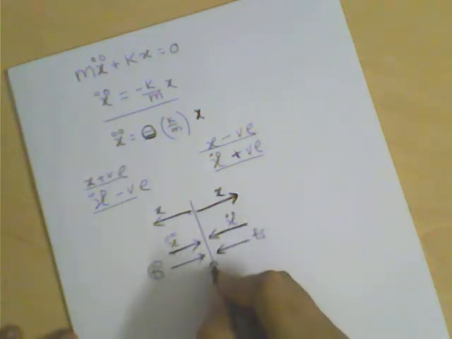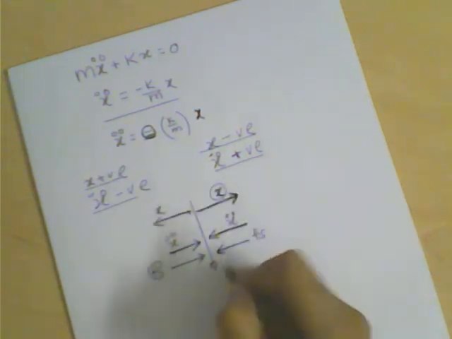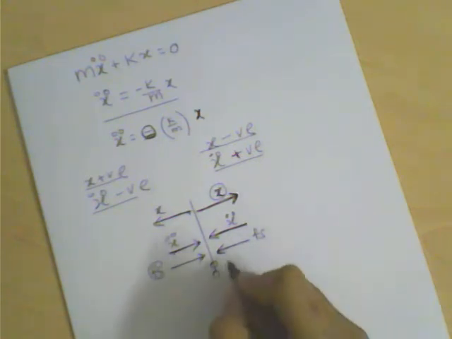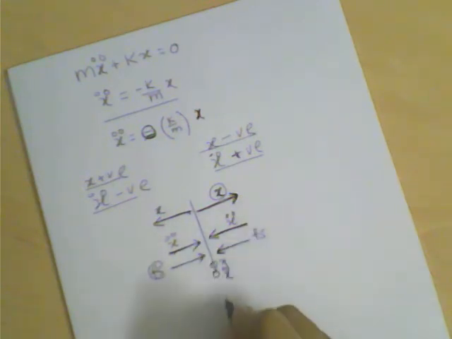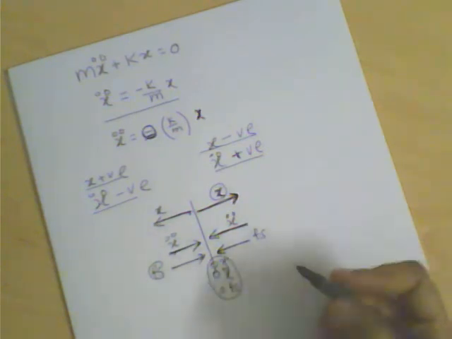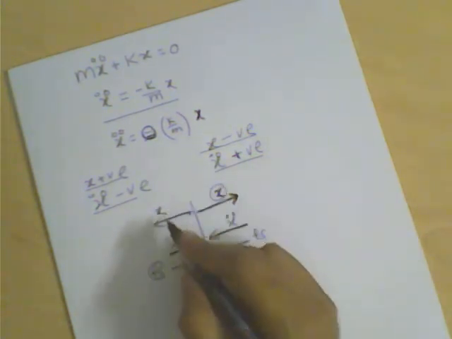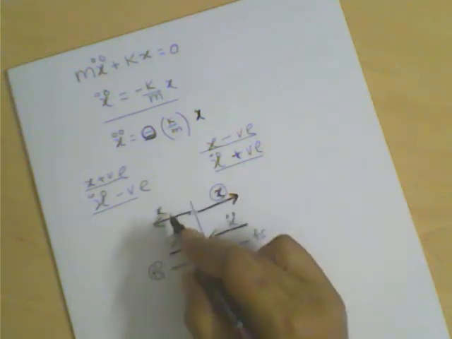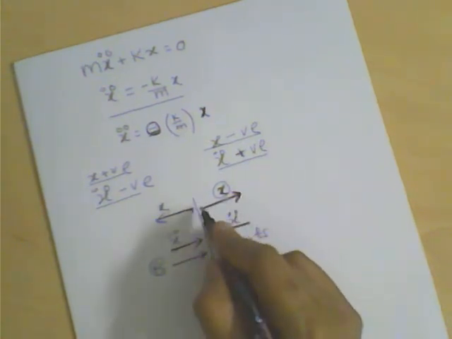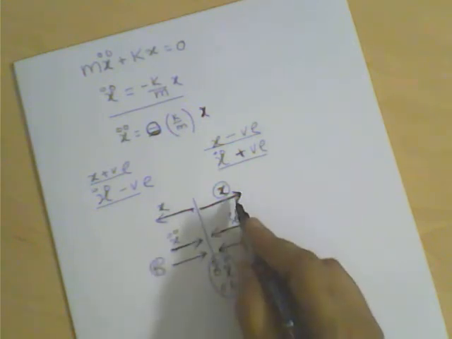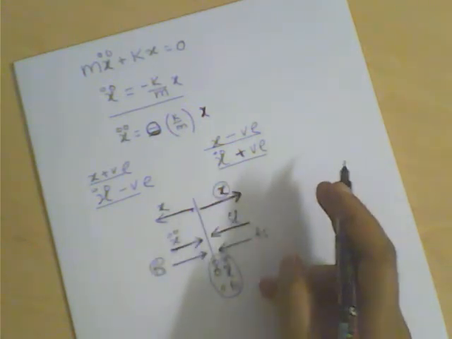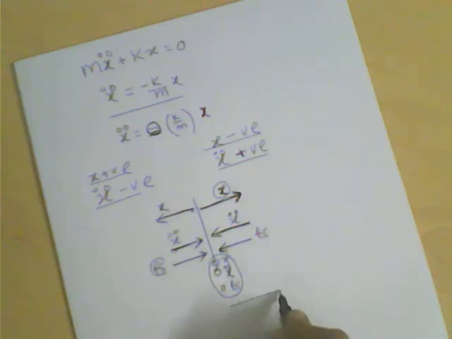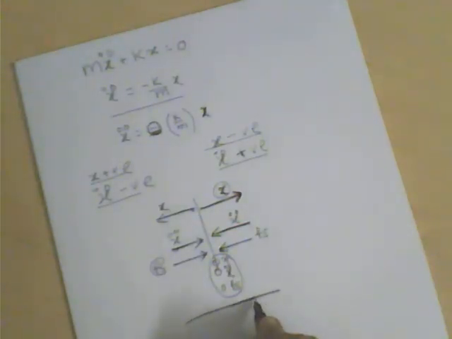When you are at the mean position, there is no x, so there is no spring force. So x is 0, x double dot is 0, and the spring force is also 0 when you are at the mean position. In any case, what the mass is trying to do is come back to the mean position. In no case is the mass allowed to fly away from the mean position. That's why the mass is oscillating. It is trying to go away, but it is not allowed, so it has to come back.